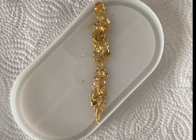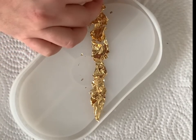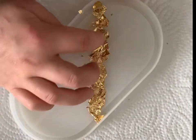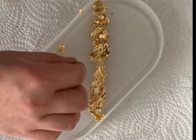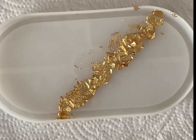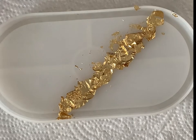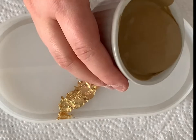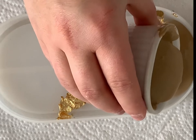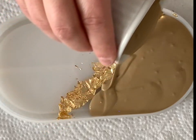I haven't decided yet what color I'm going to use. I'm kind of leaning towards a beige or an oxidized yellow. I'm going to grab my pigments and decide in a bit. Okay, so I ended up mixing two different colored pigments — an oxidized yellow and a darker brown-gray — and this is the final result. I'm just pouring it now, so it's just kind of like a cappuccino brown. I love this color.